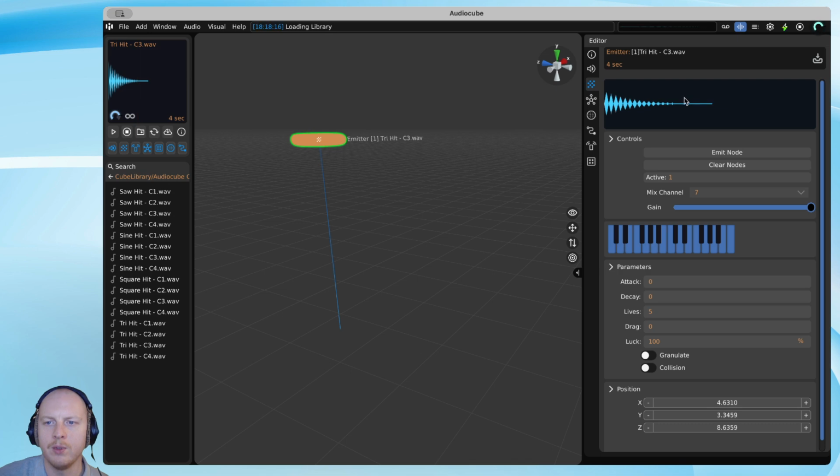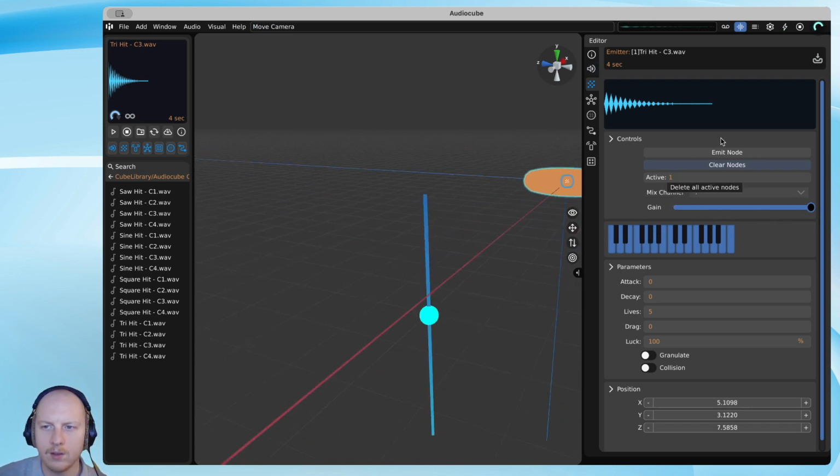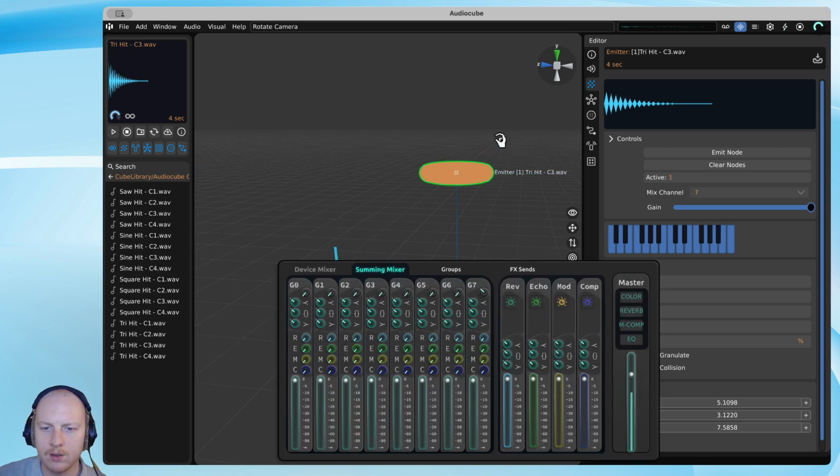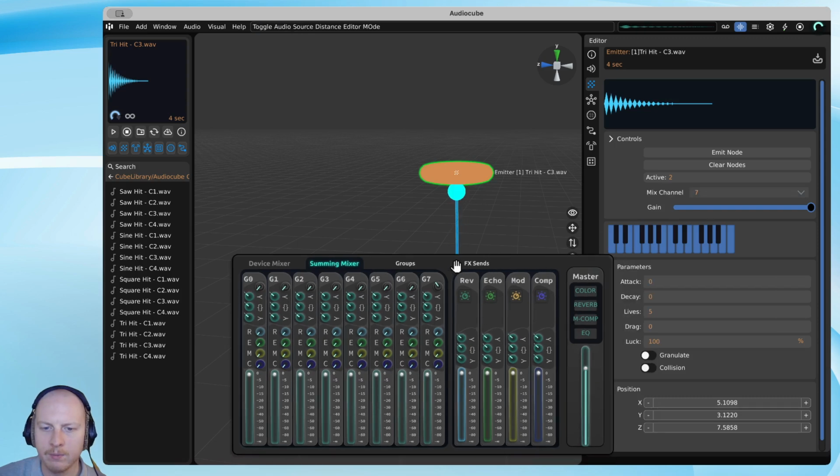Yeah, you can just drag and drop a new sample in here to load it. Might want to turn this up a bit. I think these go to mix channel 7 by default.